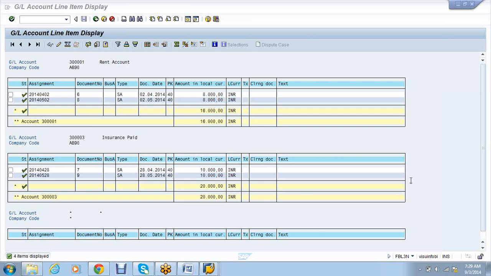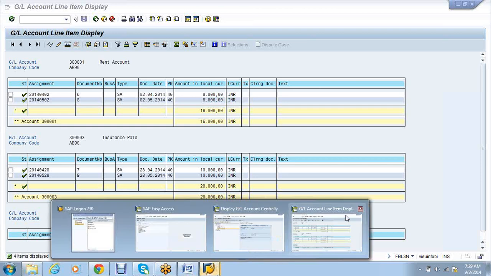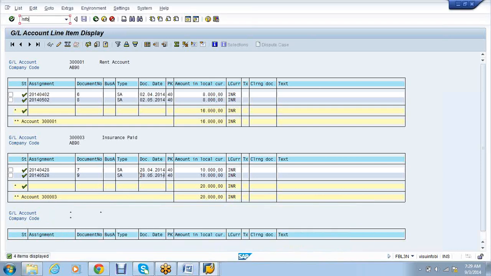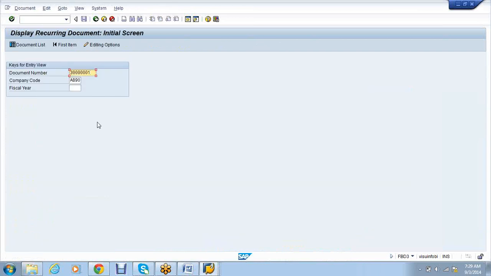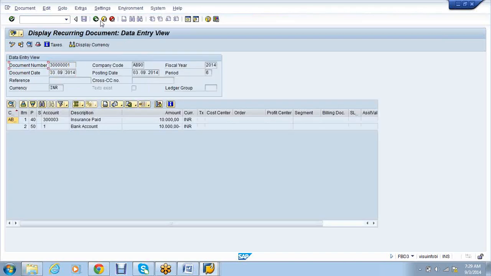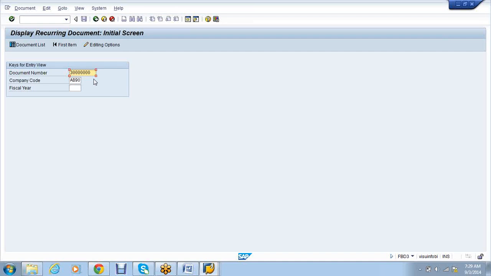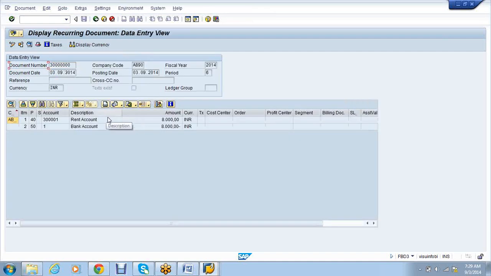Okay. So the document numbers are the same as I have given. For example, if you see my template documents in FBL3, one is 3 all zeros 1, insurance paid to bank account, and another one is 3 all zeros, which is to my rent account. So I'll post for 1 more period.